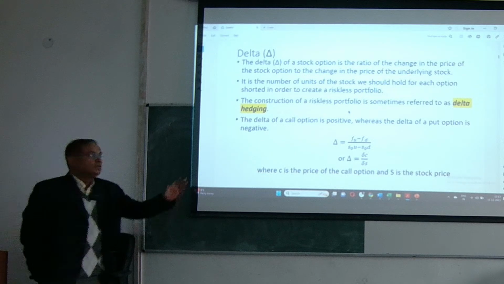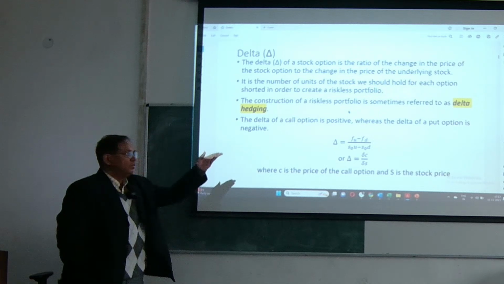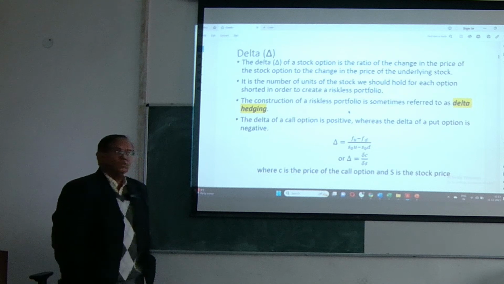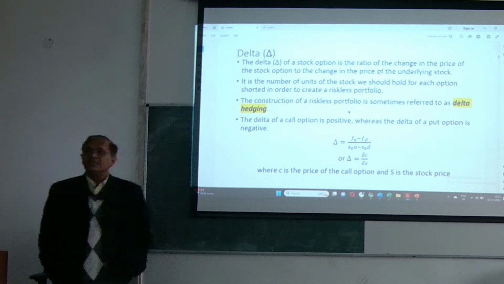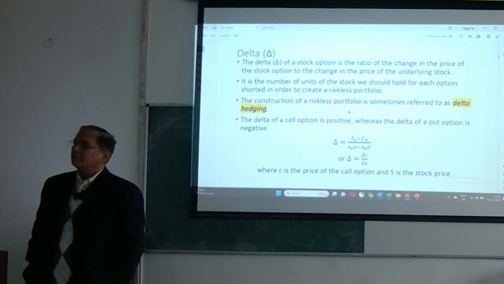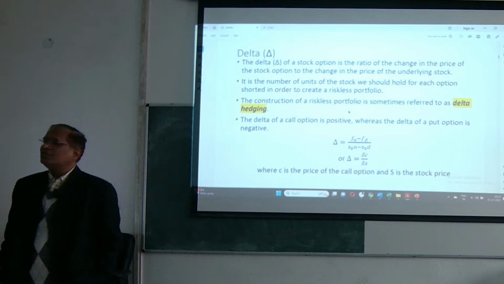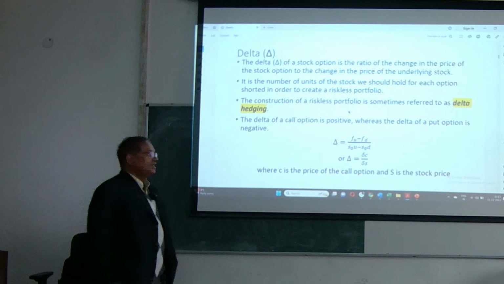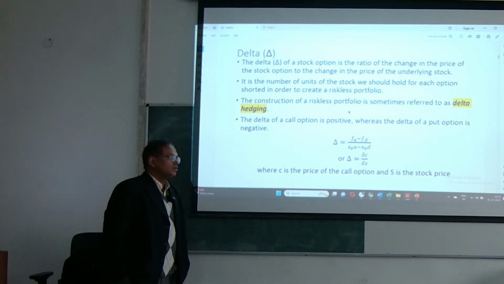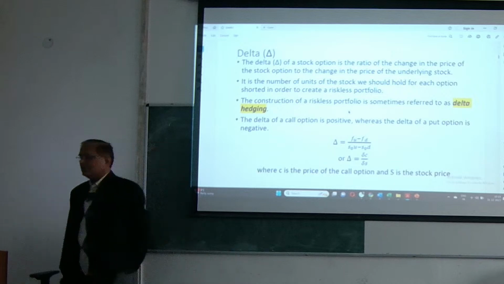Formula, you know that there is a difference, a change in the option price below the change in the underlying price. US stands for upward movement, FU stands for intrinsic value when there is upward movement, FD stands for intrinsic value when there is a downward movement. The difference of the two is the change in the premium. So, where delta C is the change in the call option premium and S is the stock price.